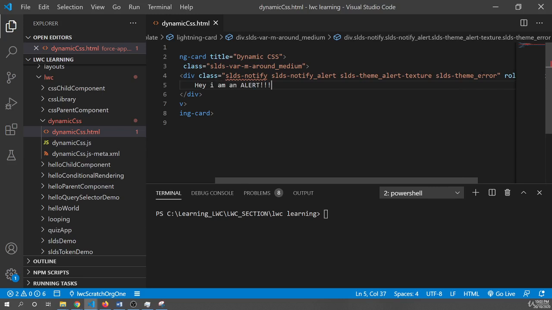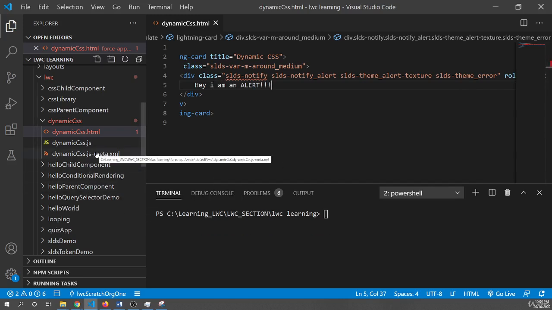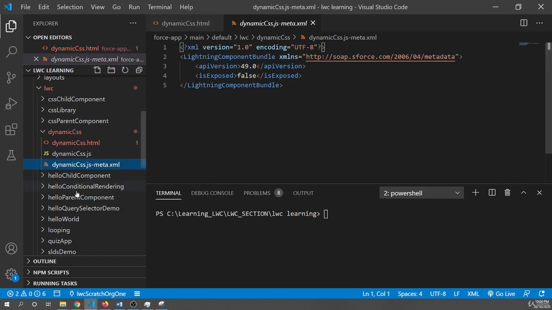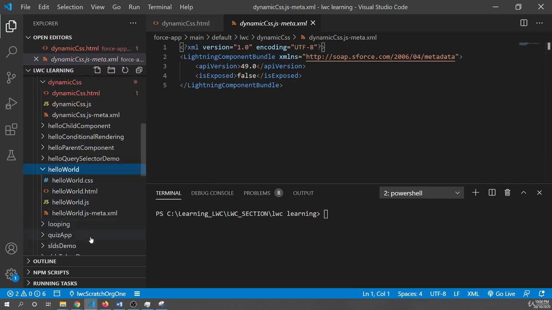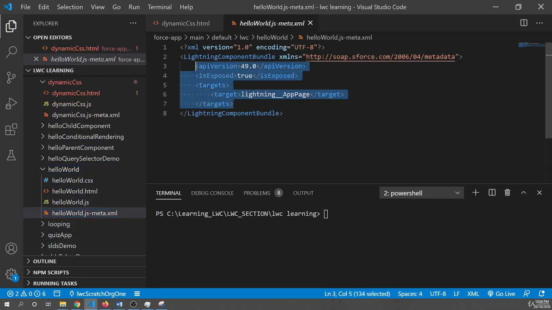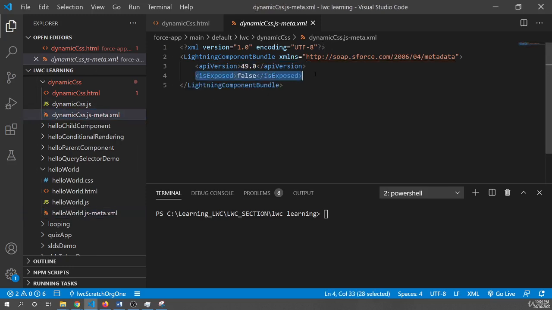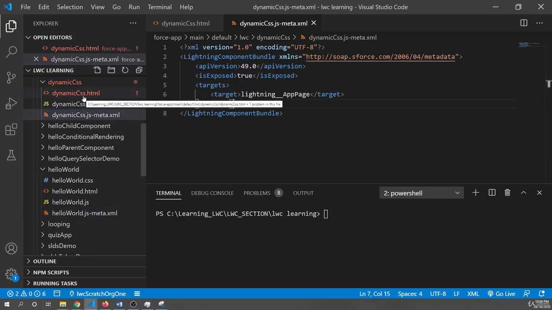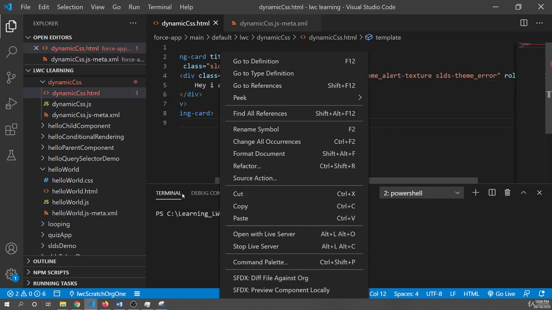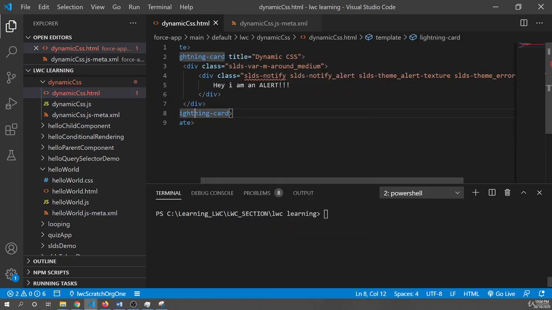Any text you can give. Let's deploy this quickly. And for that we need to change our meta files. I'll quickly copy paste our meta files, come back, change this, and let's deploy this. Let's run our command sfdx force:source:push.